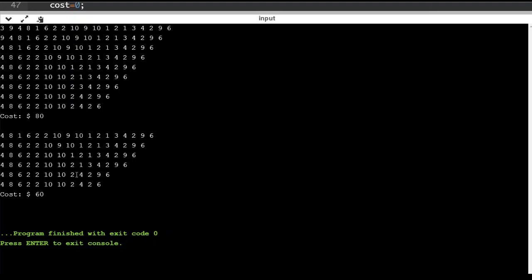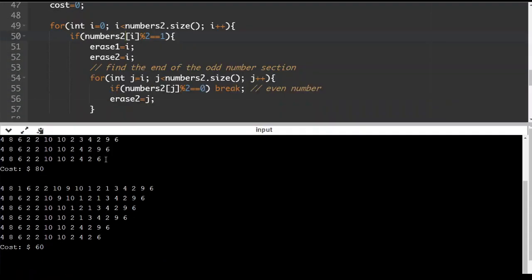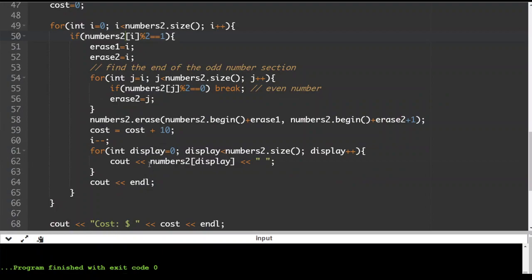However, you can see that the cost of the second one is lower because I'm using the range erase as opposed to the individual erase. So we got 3, 9. What's going to happen down here is instead of doing them one at a time, they both get erased at once. And then it'll do that for any of the other situations as well. So that's a little example of using erase and also how the efficiency can change between using one versus the other.